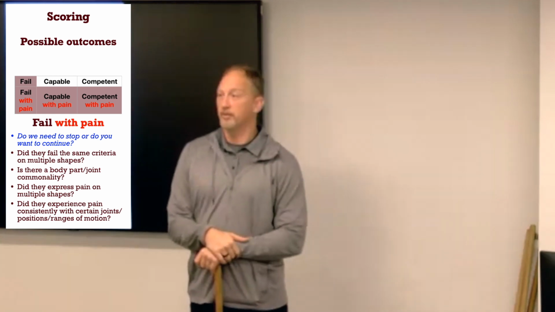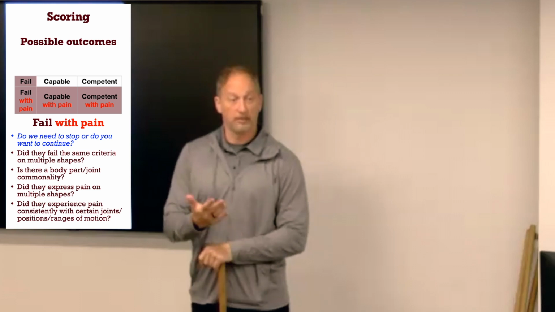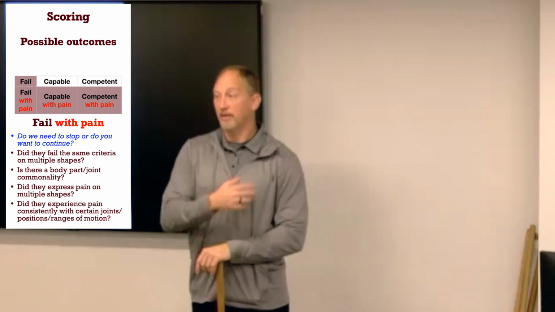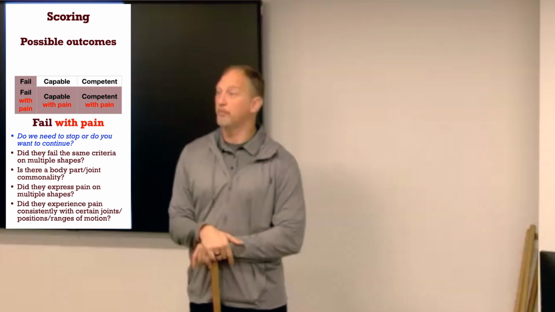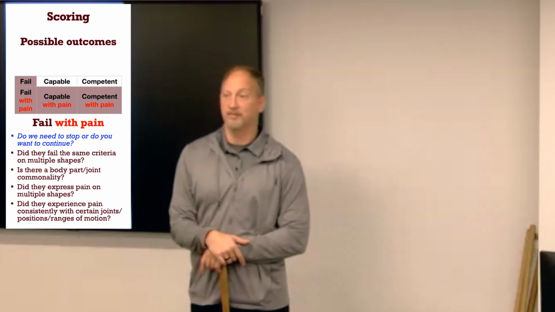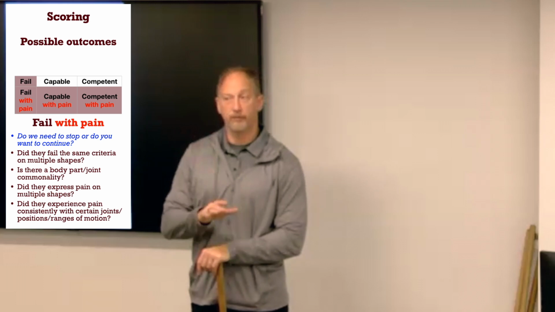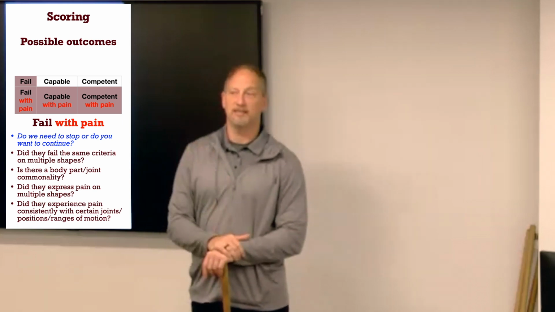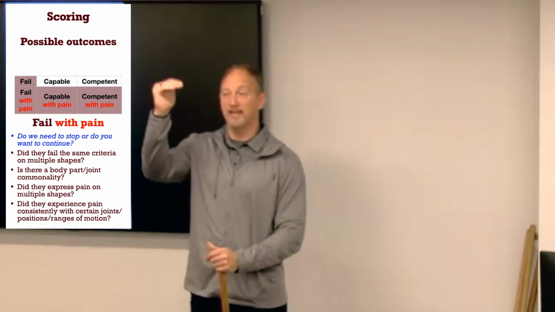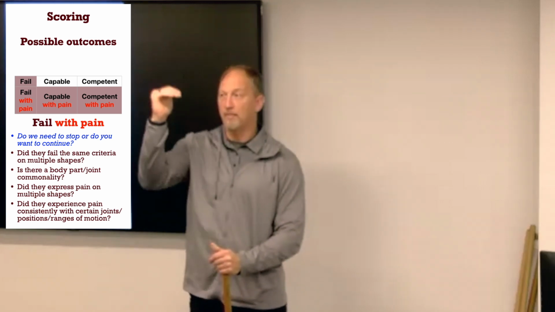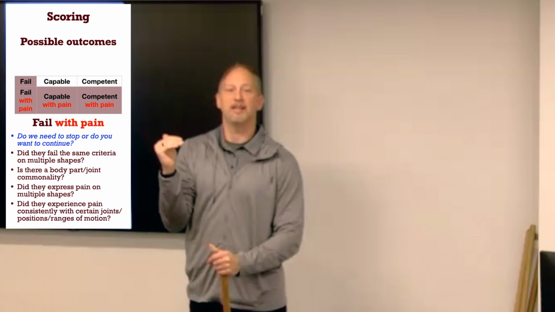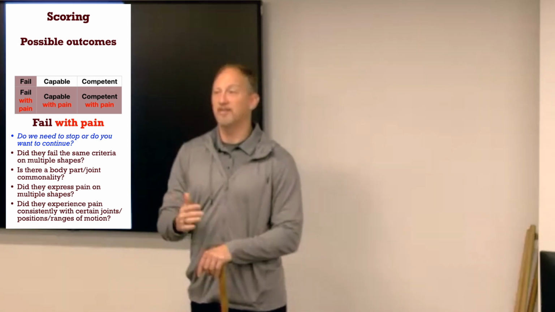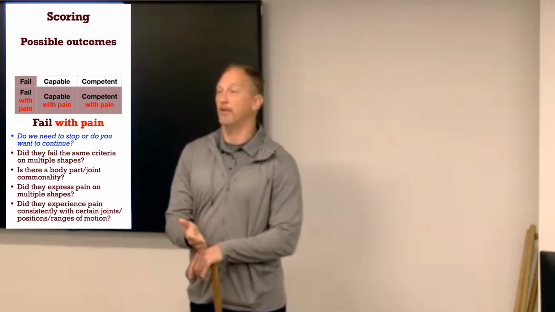Guess the first thing I'm going to be doing on that person is one of the special tests that we learned in upper body assessment, because now I'm thinking that I've got a labral, I've got a rotator cuff, I've got some impingement. I need to rule out those before I do anything else. But if I don't have that consistency, special tests aren't completely off the table, but I'm moving there. It's not going to give me the most information. It's moving down my list of priorities. It might be something that we look at tomorrow or the next day if I don't have time to do it today.